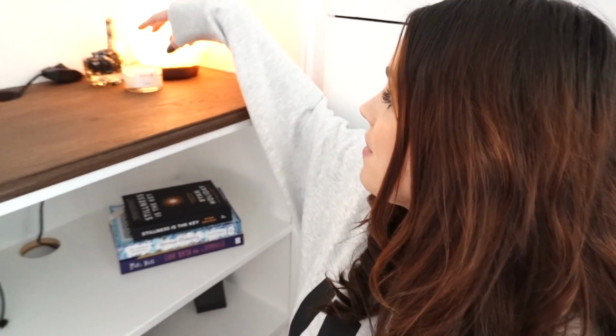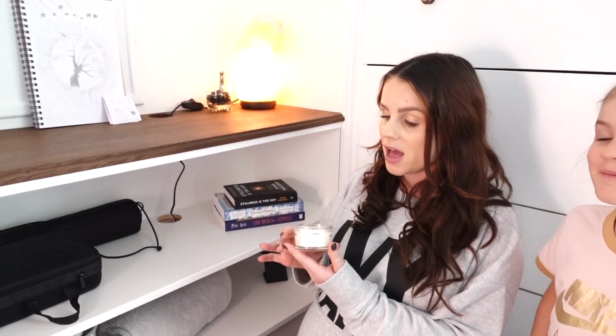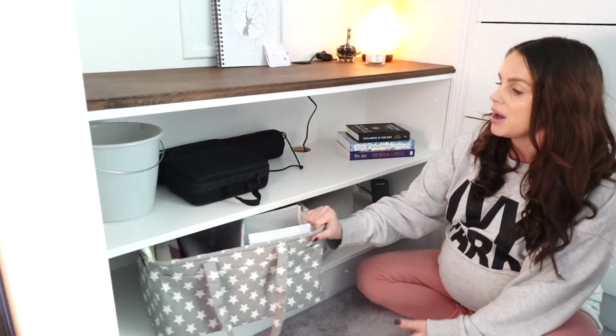And then also I have an aromatherapy candle. I'm not sure if I'm going to light this on the night, it could be in the day, but I think he's going to be born in the night like Karma was, because I'm going to be having some gas in there which I'll talk to you about later. But this is a lovely scent to de-stress. It smells lovely, doesn't it? There's really calming, all natural essential oils in there as well, and that will also give a nice glow if it's burning.